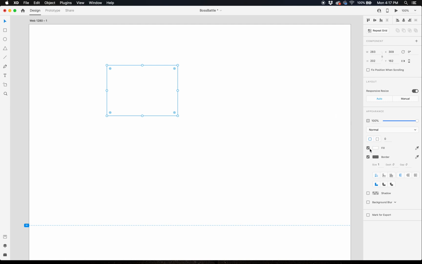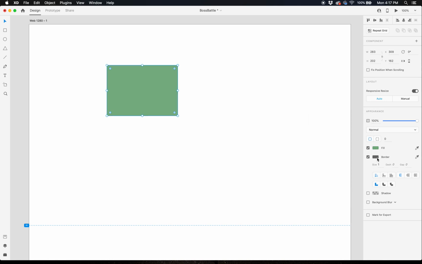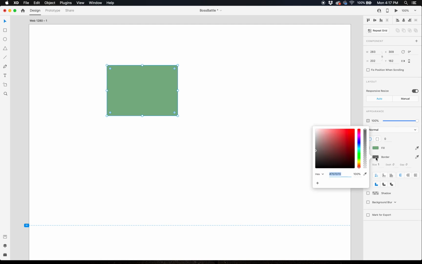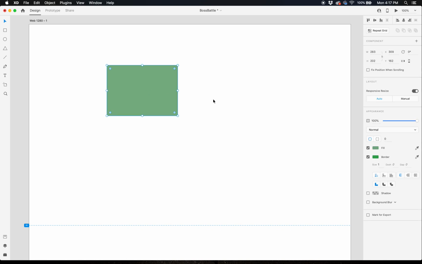But what we can do is change the fill, right? So I can go ahead and pick a new fill color. A lot of times you don't want a border, so I'll just turn it off. But maybe you want a border that's slightly darker than the object or something like that. I think that would be okay, right? If you're going to use borders, I honestly turn off borders probably 60%, 75% of the time on things, if not more.